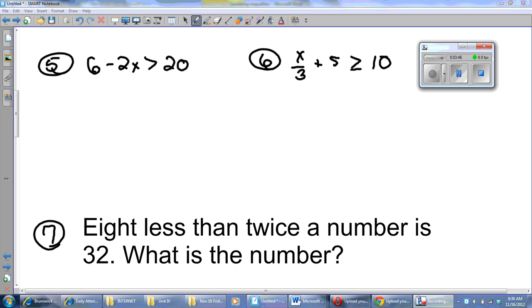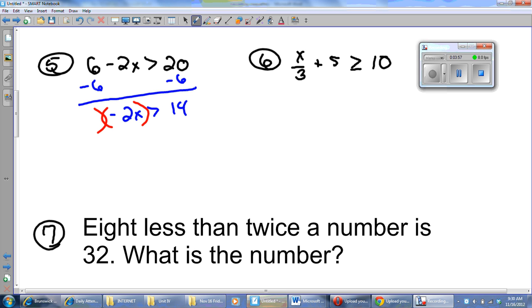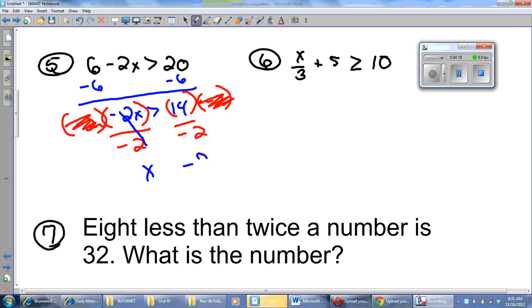I'm going to subtract 6 first, leaving me with negative 2x greater than 14. And then I've got to multiply both sides by negative 2. And Mr. Woke, I know you're thinking, whoop, whoop. Oh, silly me, I shouldn't be multiplying by a negative 2. I should be dividing by a negative 2. But Mr. Woke, you go ahead and whoop, whoop anyway, because it's still the same case. Negative 2s cancel. 14 divided by negative 2 is negative 7.